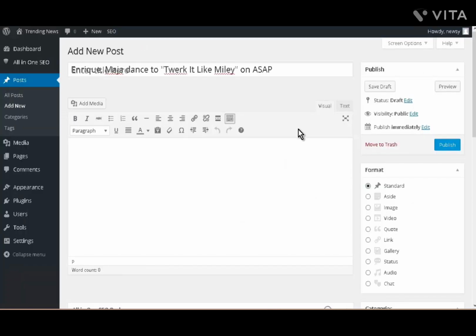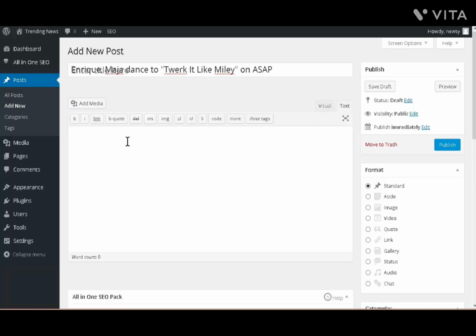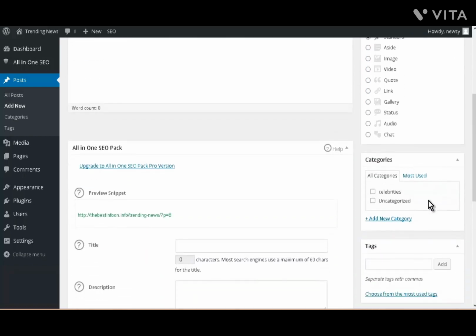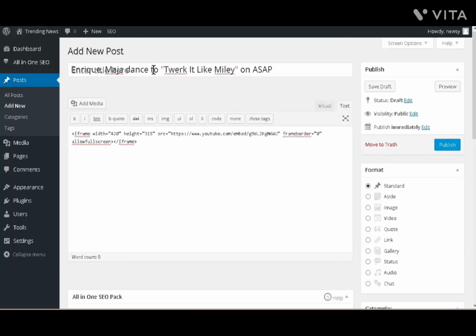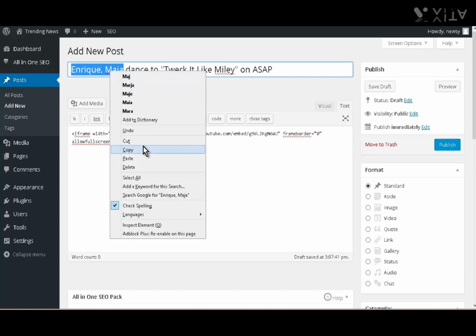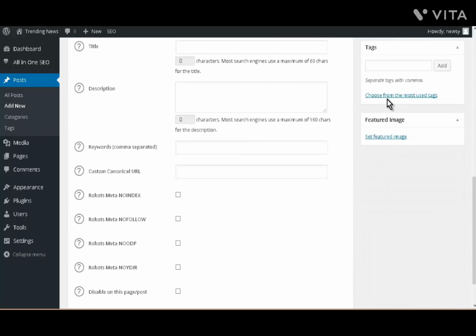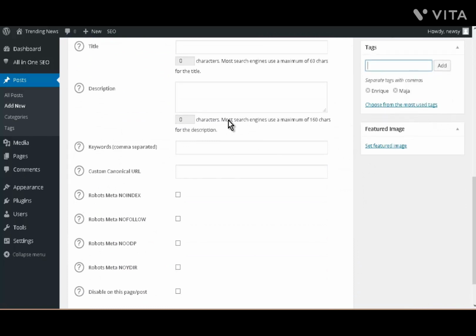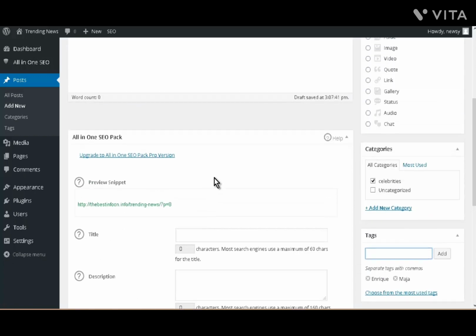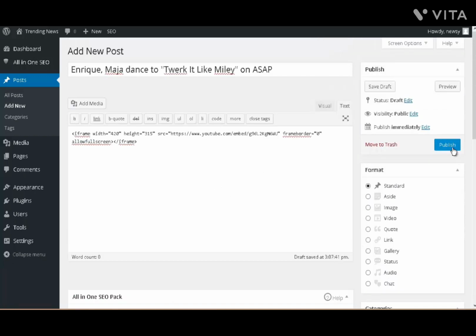Now we need to go into text here and then just paste this in. Okay, and then this is going to be under celebrities again. And then we can take this guy's name and then put it under tags and add. Then again with our all-in-one SEO, so you should fill that all out. And then we're going to publish.